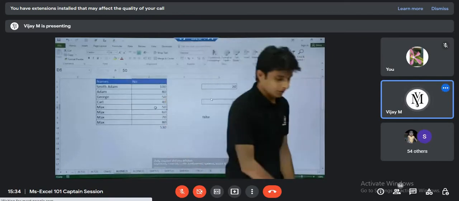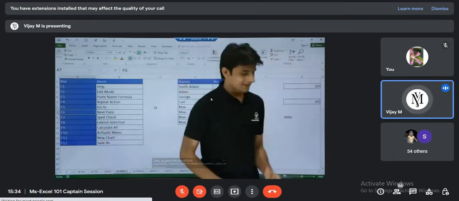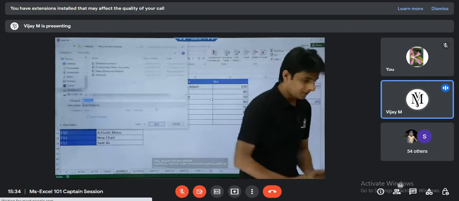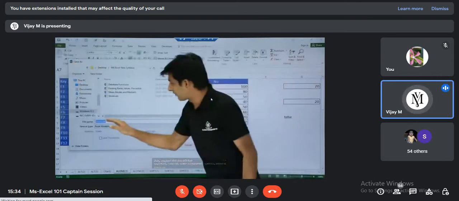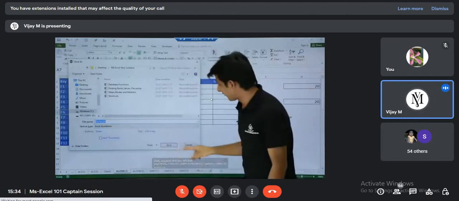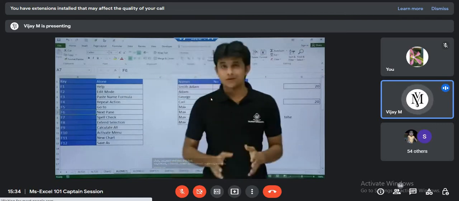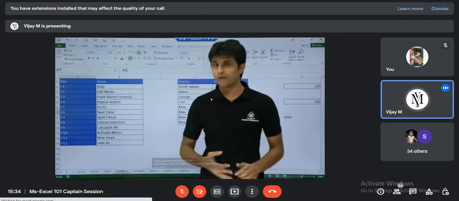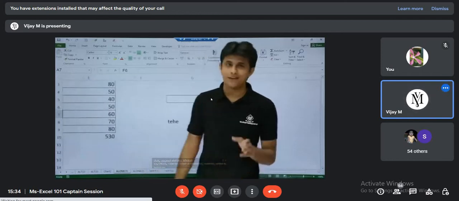And the last one I have is F12, that is Save As. I'll just press F12 from my keyboard, and if you want to save as a duplicate file, Save As. You can give the name of the file, you can give the type of the file, and you can click on the Save button. If you do not want to, click the Cancel button. So I hope these are all the functions available for the keys F1 to F12, and that's all for this video. Thank you.